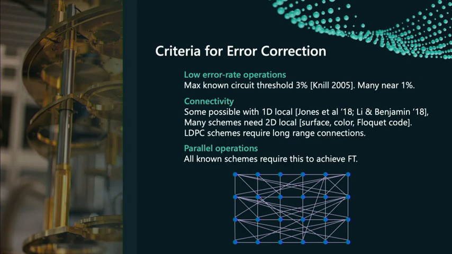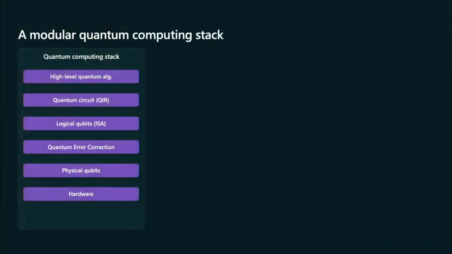The other thing, which I think is often, we all know this, but I like to put it in slides because I think sometimes it's not that well known in the experimental communities, is that you really need to do these operations in parallel, or at least with some amount of parallelism. You can't do one thing after the other, or else errors build up. So that's what we need just for QEC.